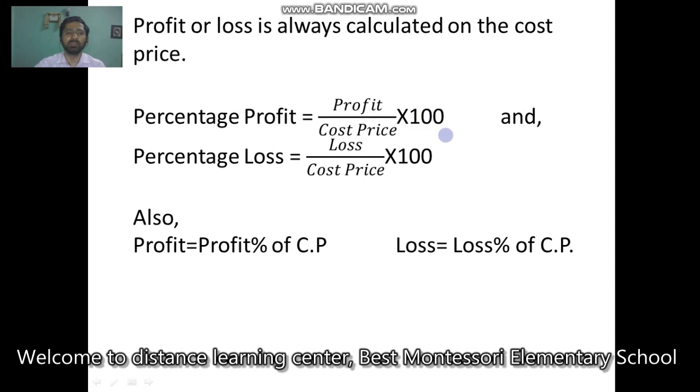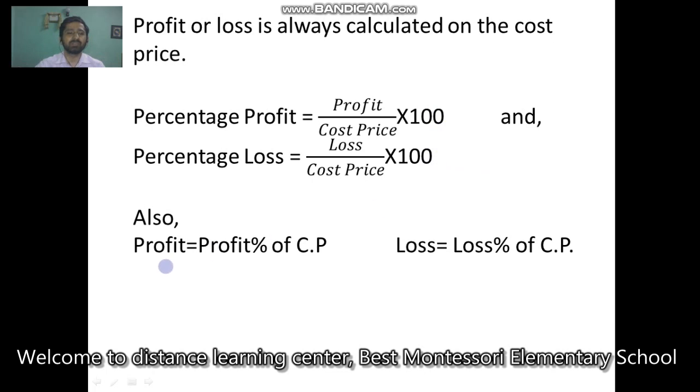Remember one thing, most of the students, even some of the teachers, make some mistakes over here. What is that? They write percentage on both sides. We do not do that. If we use the percentage sign at the RHS, we do not write it on the LHS, because percent and percent cancel each other. Actually, if it's percentage profit, then there is no percent sign here, because percent is itself in the language form. The same goes for percentage loss, which means loss divided by cost price into 100. If we say loss only, then it will be into percent at the last, in terms of percent.